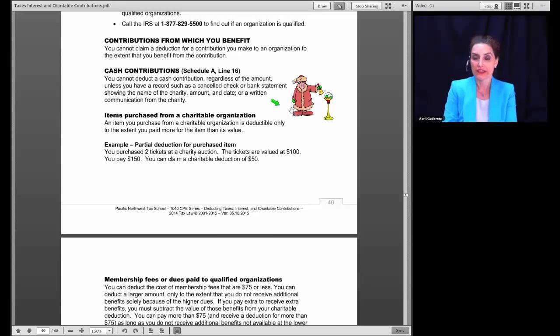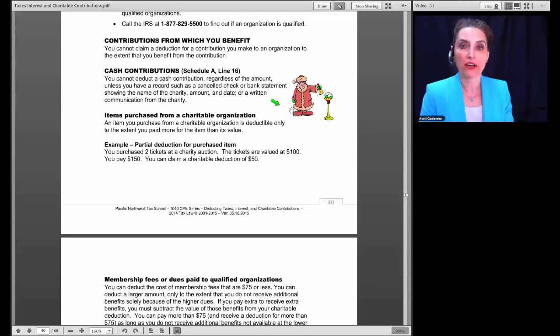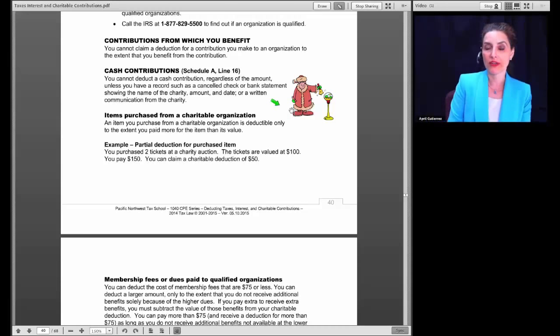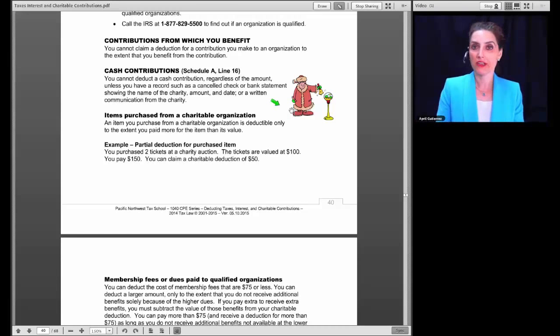But are you allowed to deduct it? Well, you'd have to be able to show through some form of written record that you made a contribution to a qualified organization. And if you put cash in there and didn't get a receipt, you have no evidence of the contribution. So you could, I suppose, write a check and put it in there instead, and then you would have evidence. You could ask that ringing bell Santa to write you a receipt, but that's not normally done. So that's just something to watch out for.